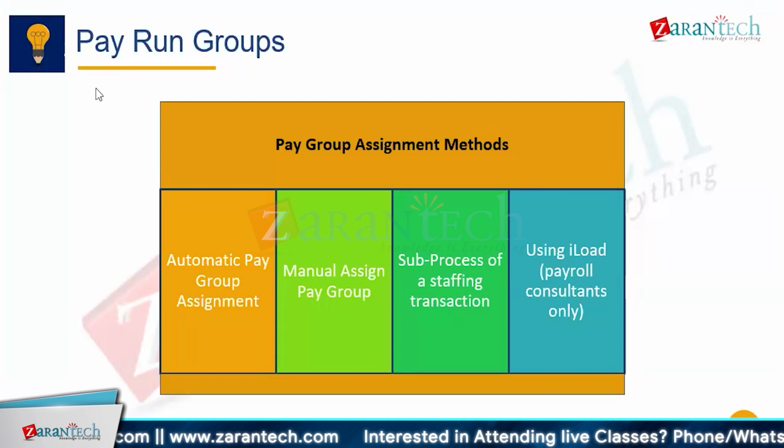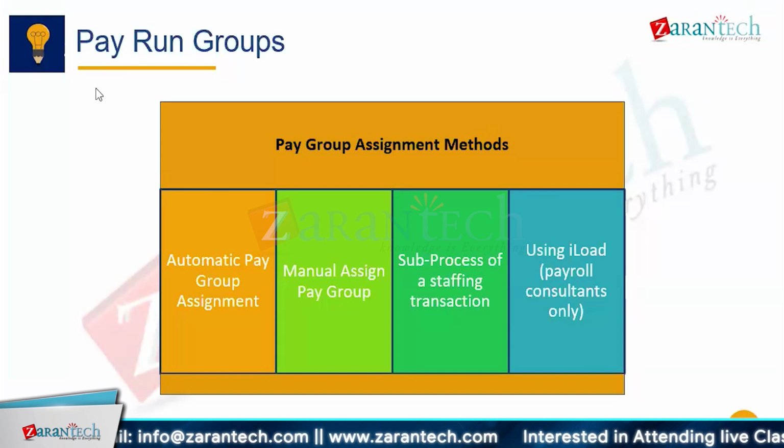So what happens when an employee is hired, right? The pay group assignment BP is attached as a sub process in a hire BP. When your HCM or HR is initiating a hire business process, you'll have multiple steps, right? You'll give what organization that employee belongs to, what cost center that employee belongs to, what the compensation plans will be, what their compensation looks like. Then there is a sub process of a pay group.